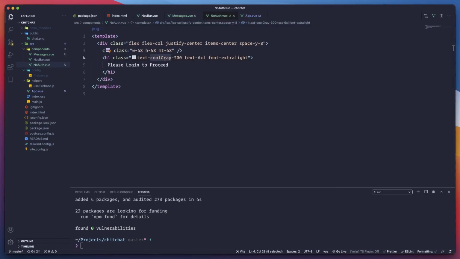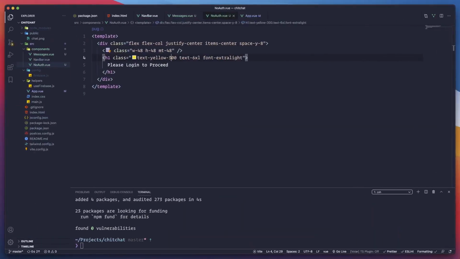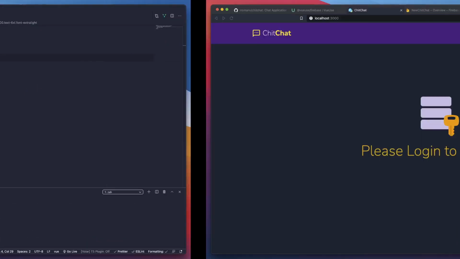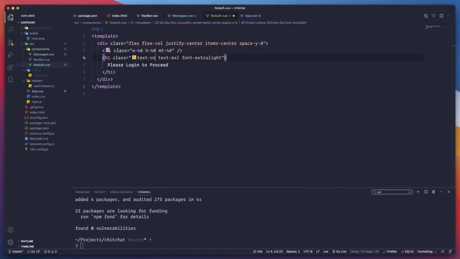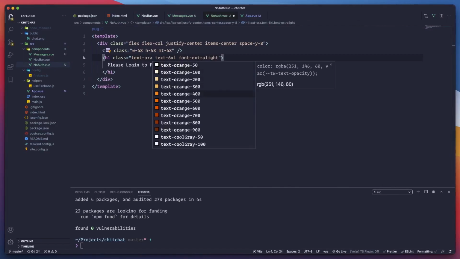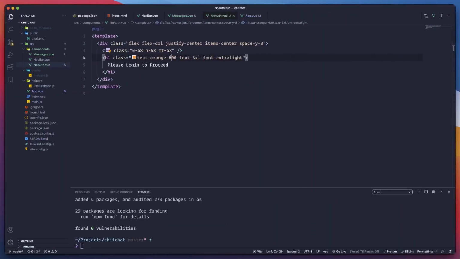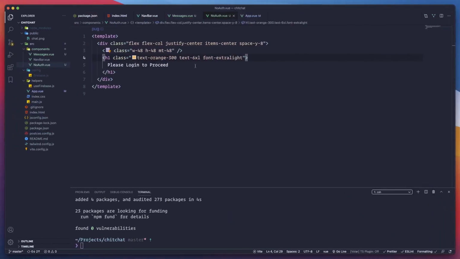Now, what about this? Change this to yellow. Ooh. Better. And now let me see if I can match the yellow of this key here. So let's actually put 600. Not that much, 500. Looks a little bit off. Do we have orange? I'm not sure about that. Oh yeah, we have orange. Does look a little bit better. Well, I like that one.